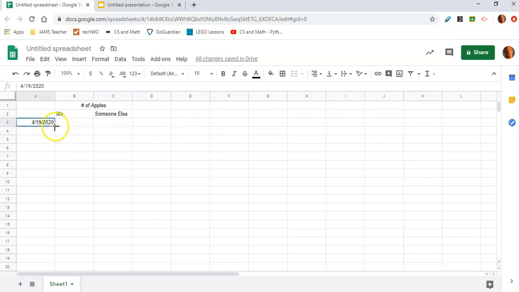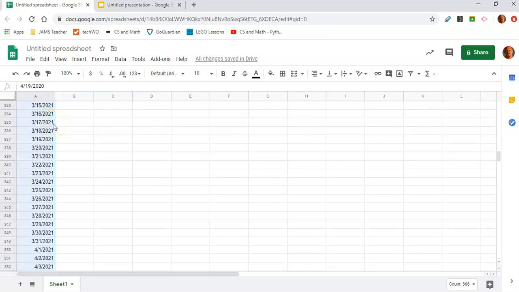Okay, and we want a year's worth of data. So 365 plus 3 is 368. So we're going to drag this down to row 368, because there's 365 days in a year. 368. Boom. All right. Oh, yeah, this is right. Okay, 2021. So now let's scroll all the way back up top.